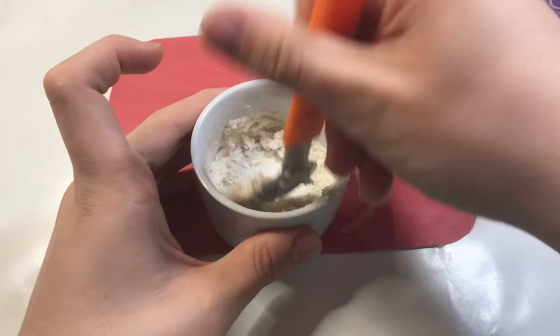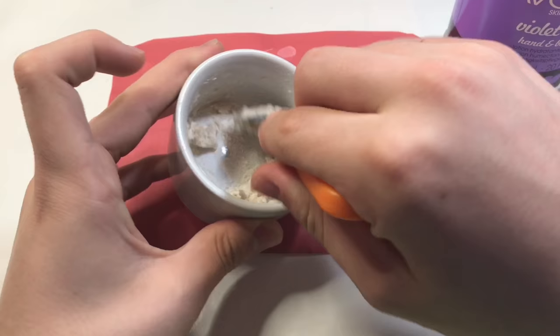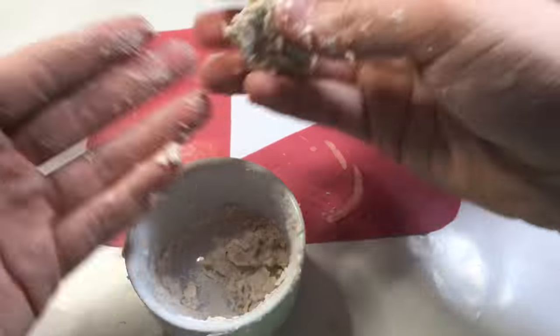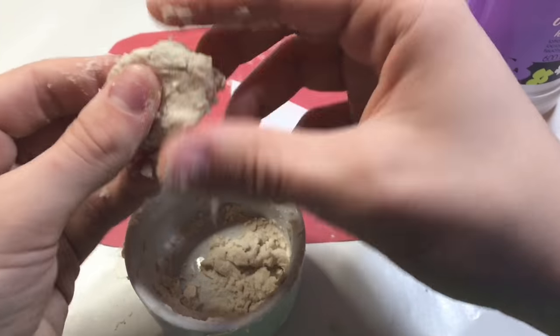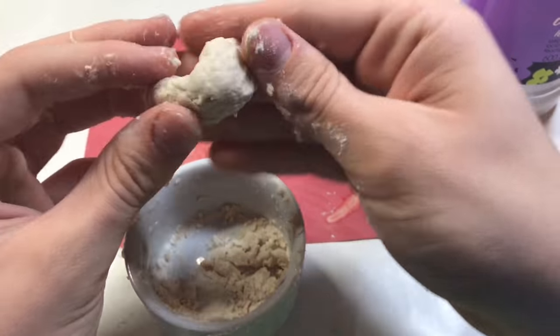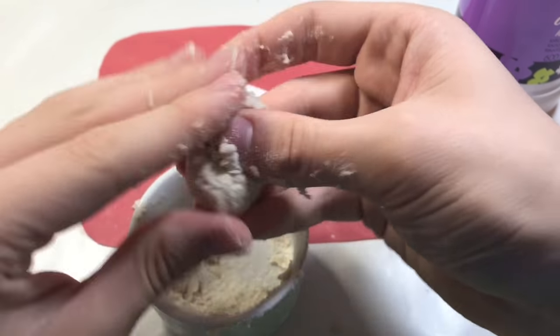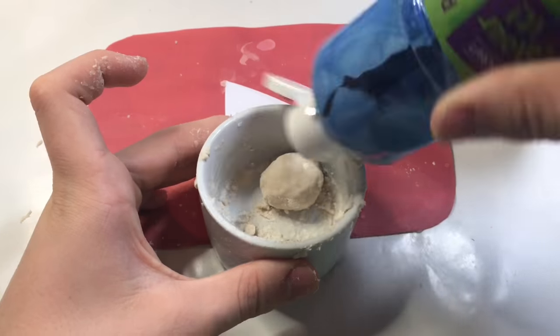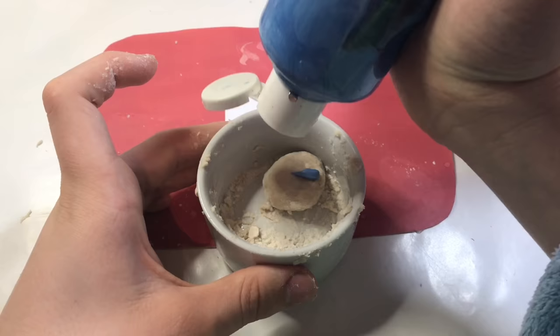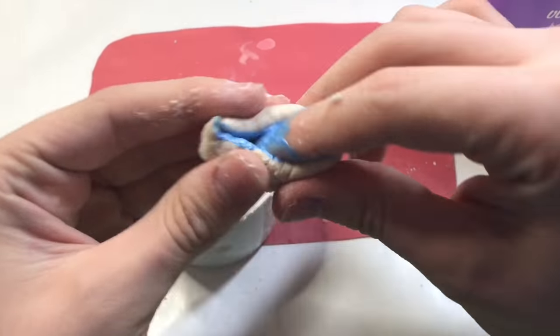So guys I'm as puzzled, you know puzzled - look at me using the skater language. So I'm just gonna give this a good stir with my spatula, whatever it's called. So now I need it in with my fingers - you have to knead it guys and the slime will form. Now a bit of slime was formed. I guarantee you if you did a big batch of this it would turn into slime. I did a very small batch because I don't have the facilities to make a huge slime. Maybe one day I'll make huge slimes.